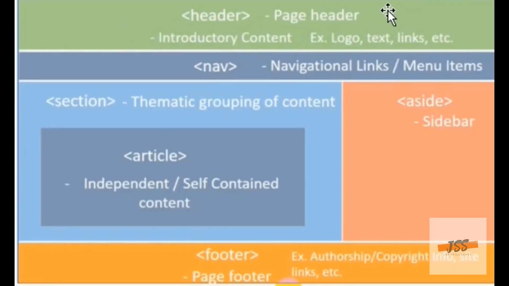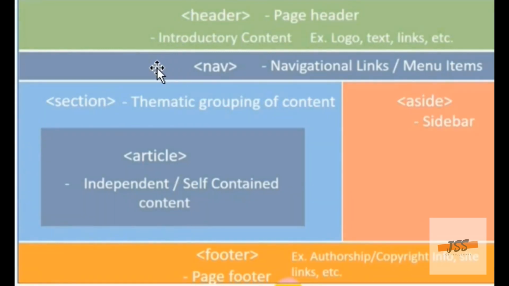We have the header tag, which represents the head section of the web page. The header section holds all the introductory content. Therefore, inside the header section, we generally keep the logo and some links or text. We see in many websites that on one side they have the logo and on the other side of the header section they have a phone number, email, etc.